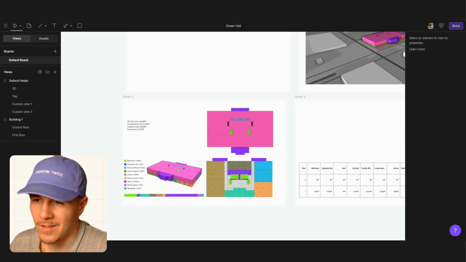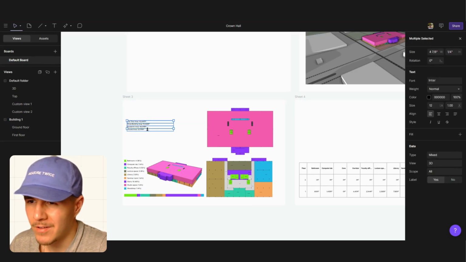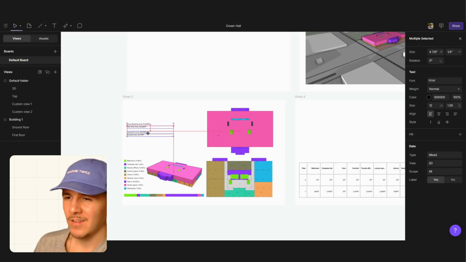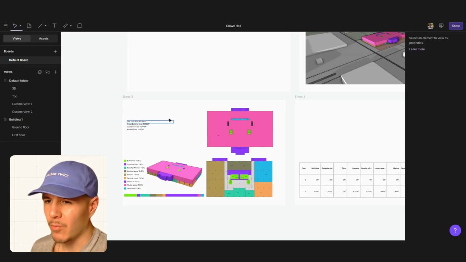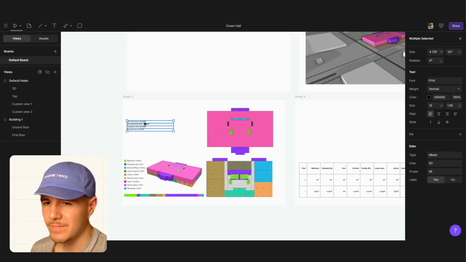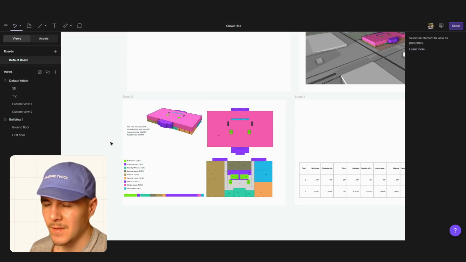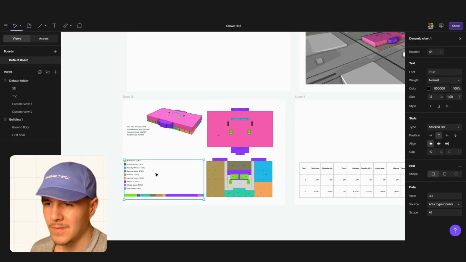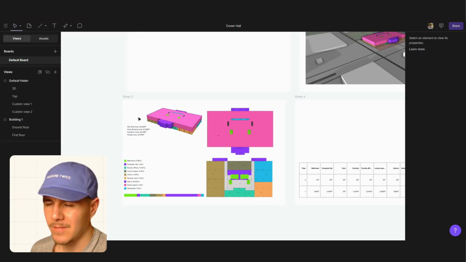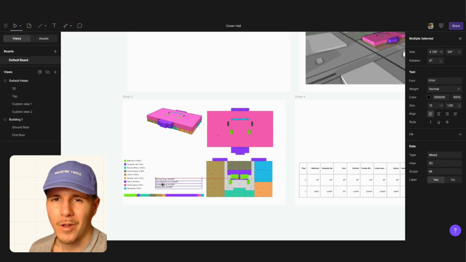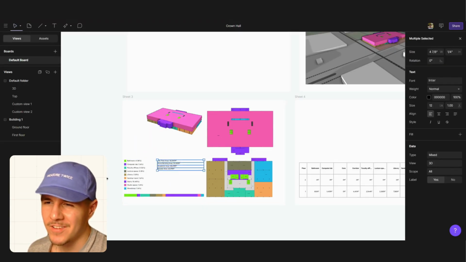So I'll probably switch those two around, switch an image of my whole building. Yeah, I think I'll do that. Not perfect harmony in my sheets.